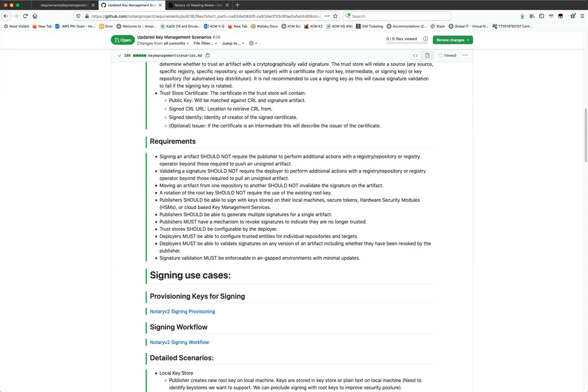Because the deployer doesn't really know whether it's an update or a revocation. So if my key is compromised by someone and that someone then goes ahead and creates a new key, from the deployer's perspective, they might look at it and say, oh, this is a key update, let's just switch to the new key, right? So any root key rotation should really happen through the same channel that you verified the original validity of the root key by.